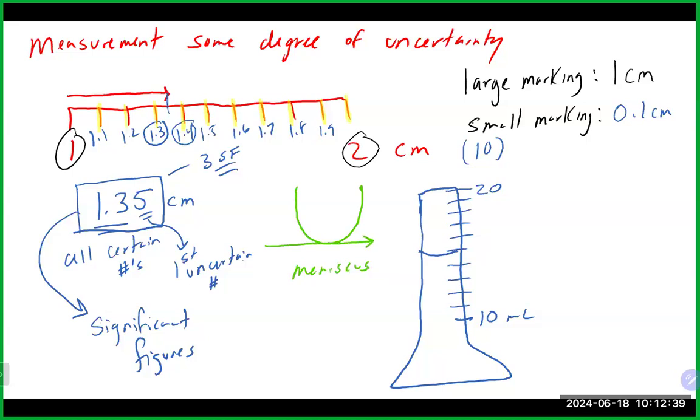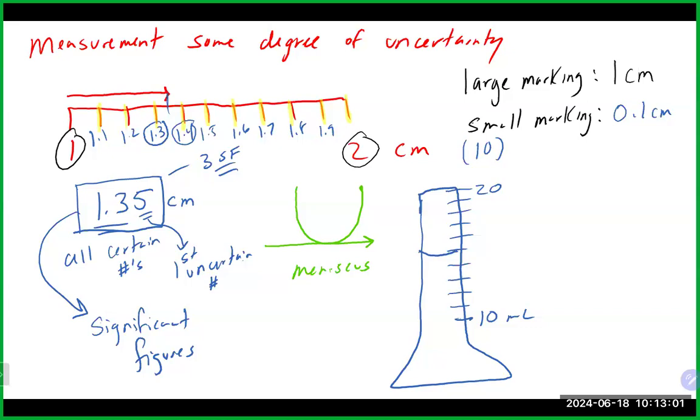This occurs because the attractive forces between the liquid and the glass are stronger than the attractive forces between the liquid and itself. So what happens on the sides where it hits the glass, it starts to rise up the glass through capillary action, and because it's attracted more strongly to the glass, that gives you that traditional U-type shape, which is what a meniscus usually looks like.